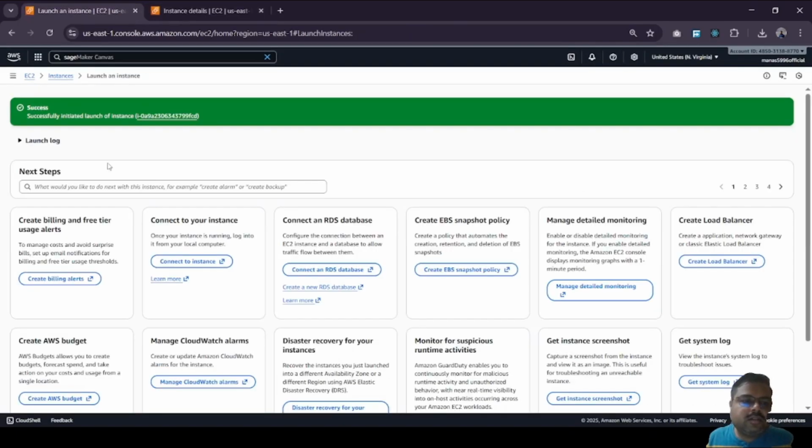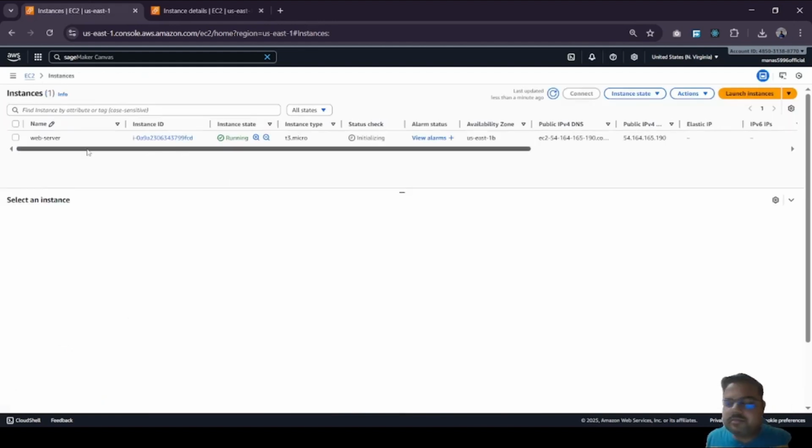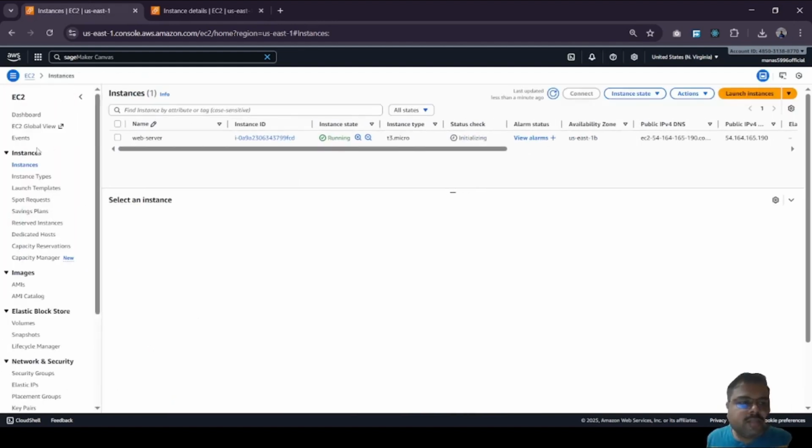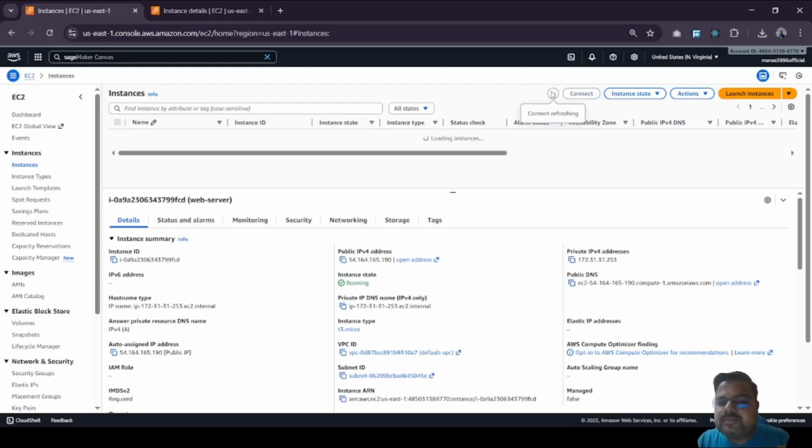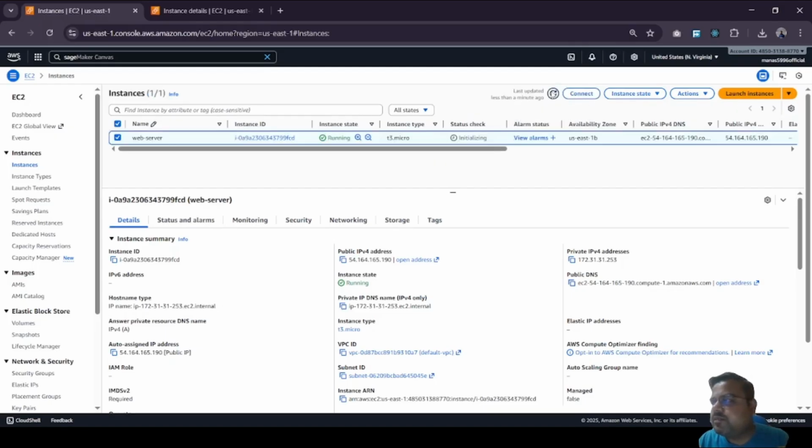If we go back to our previous page and click on instances and select this one, it is in the running state, though the status check, which we call the health check, is still in the initializing phase.